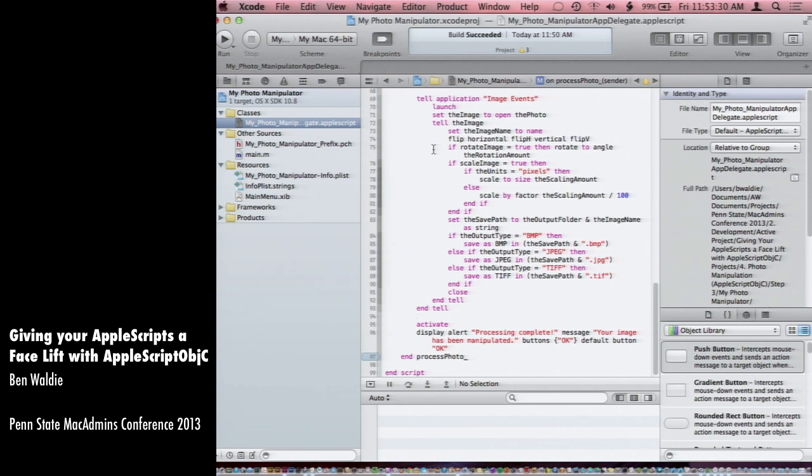So you can run Objective-C code. You can actually integrate Objective-C code with your AppleScript Objective-C app if you want to. For example, for my Mac App Store apps, I wanted code that would validate the receipt. When you download an app from the App Store, it generates a receipt, and you might want your app to validate that, to make sure it's being used on an authorized machine.